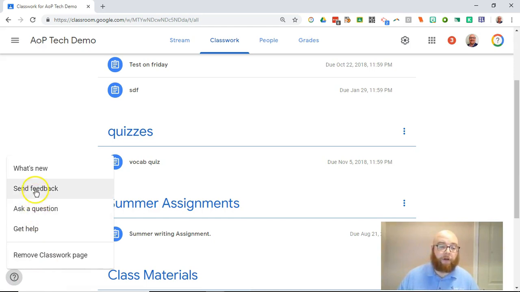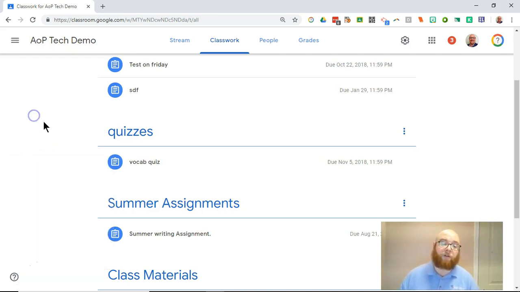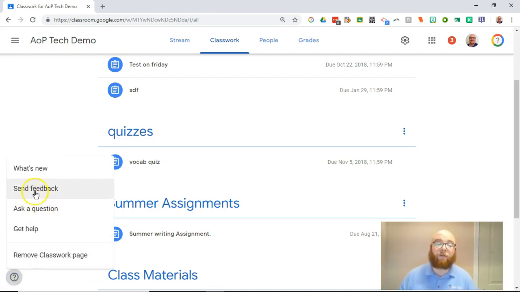And here we have the ability to send feedback, and this is such a great tool. So if you have a suggestion, send it to Google, and not only that, but ask your friends and your Google Classroom peers to also send in that feedback. The more people that Google has that say the same thing, the more likely they're going to implement that choice. So I really encourage you to send Google your feedback.